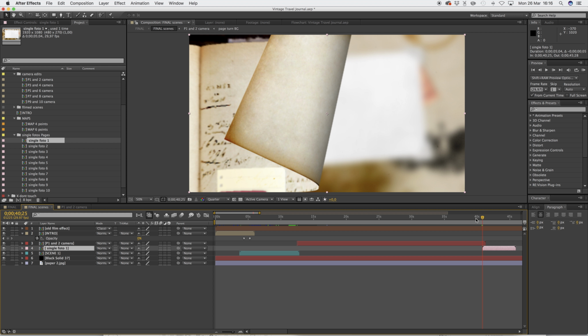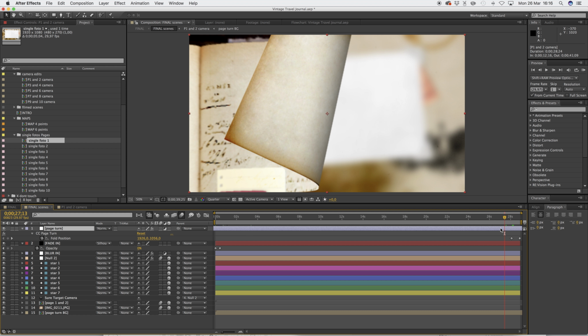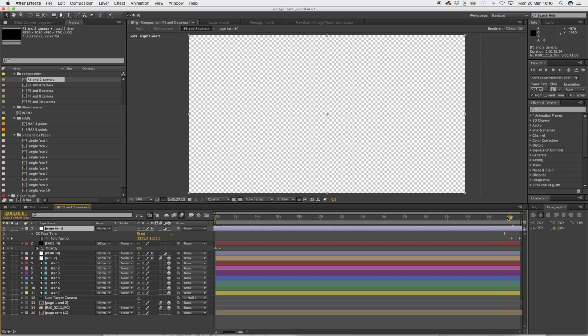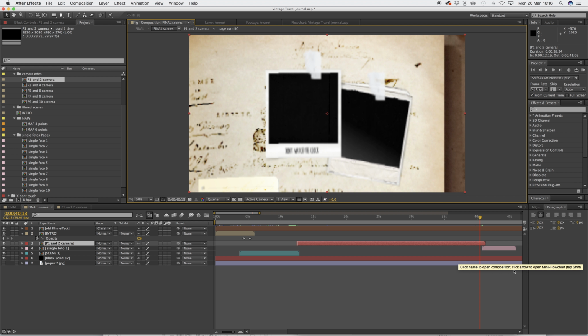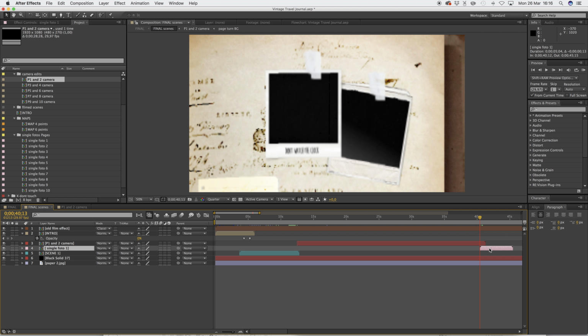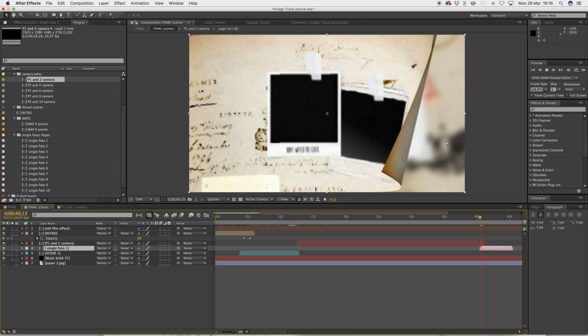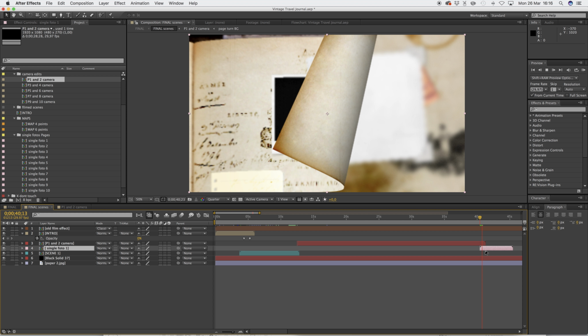And like I said, if you're going to use the page, and when it starts to turn, you can go in here and see where it starts to turn, right over here, then go back up. Just drag that over there. So when it starts turning, there's already something in the back. As you can see, the back is blurred.